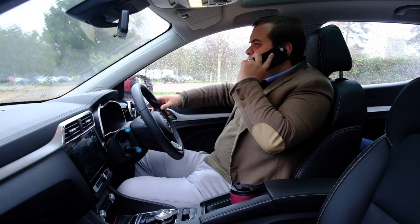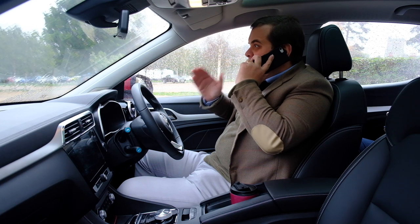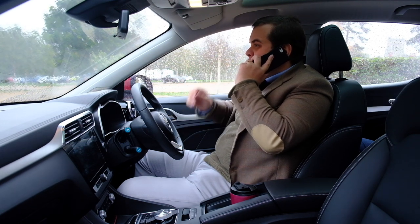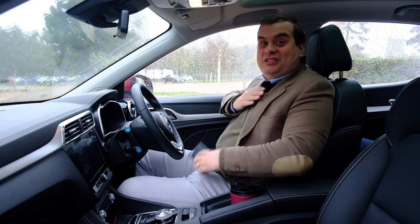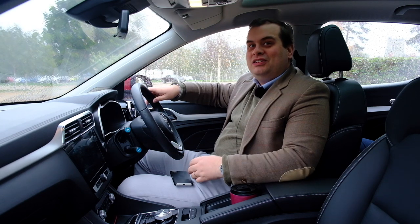That little girl isn't all that she seems to be. To go from extreme nothing to extreme everything all in one jump, it could be difficult for anyone. Oh dear me, I'm terribly sorry. The brand new MG ZS EV — it's one of the most affordable electric vehicles currently on the market. But is it any good? Should you care? Let's find out, shall we?